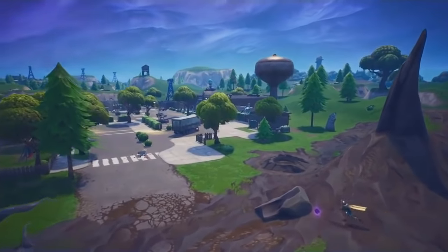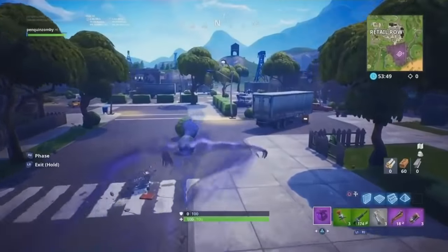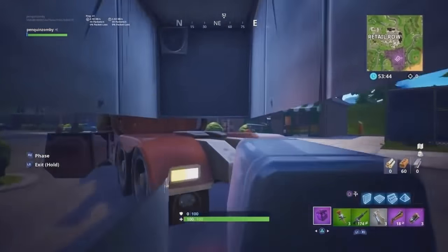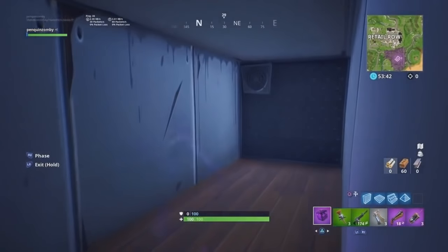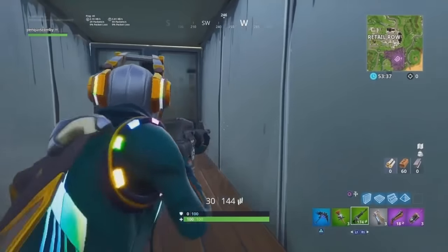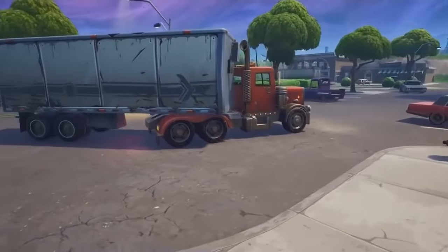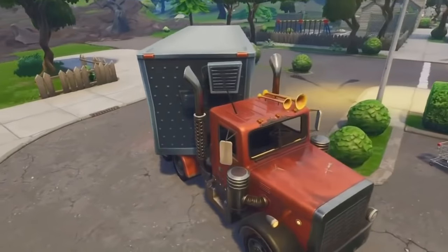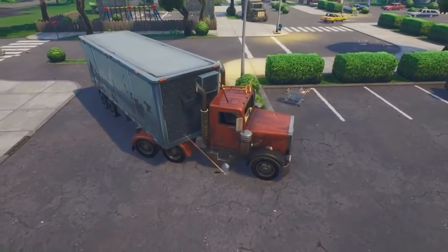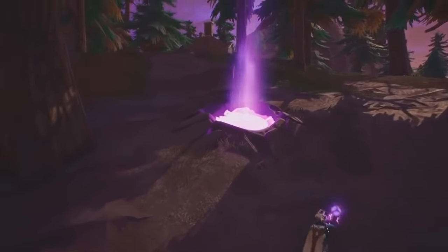Now this next spot is in Retail Row. We have a couple in retail, but you can get inside this truck right here. If you've played hide and seek before, like I've said, you might know about the spot already, but just in case you didn't, I wanted to put it on this list. Just an amazing spot. You can also shoot out of it, like the first spot. Seems pretty broken, but whatever. You can only shoot out of it through certain angles, so I guess it's not that bad. But definitely a good spot.